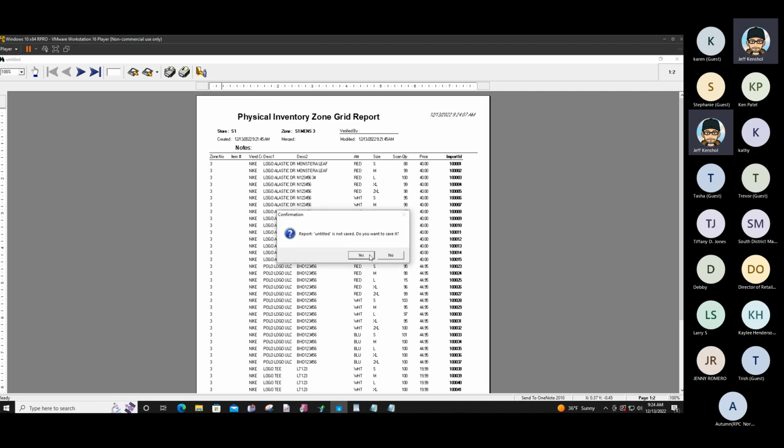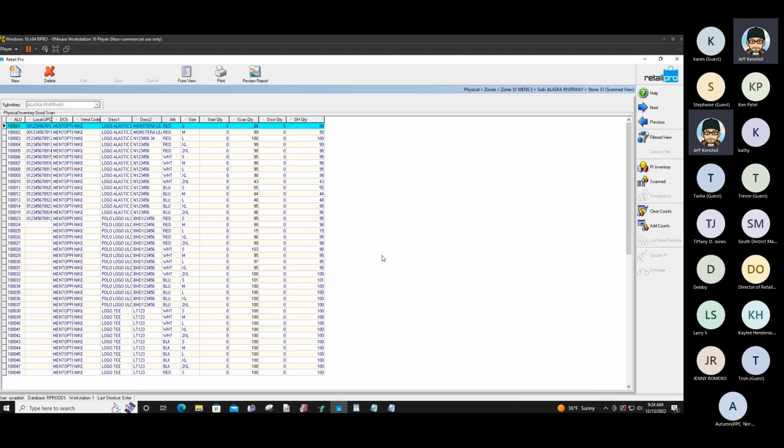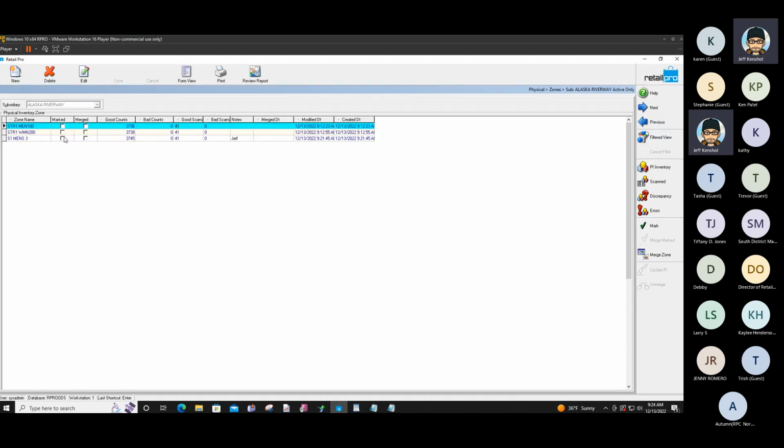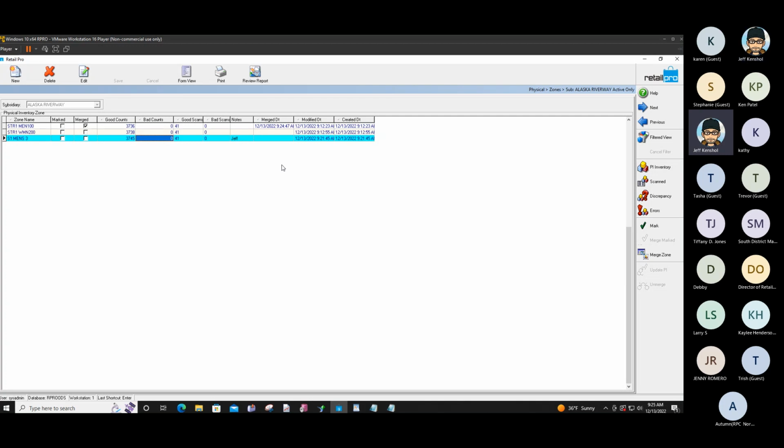If they come back to me and say, hey, it looks good, then I would take that zone and I would merge it. Now, I like to merge them as I go. Some people like to say, mark the whole store, select all, and it would mark all these records right here. I prefer to merge them as they're double checked. I just merge them one at a time so that they get checked off like that. And I know that that one's merged, that one's been double checked, the other ones have not, right? So then if somebody's standing around with nothing to do, I can say, hey, print this out, go check this zone, right? So I merge them off as a way of checking them off.